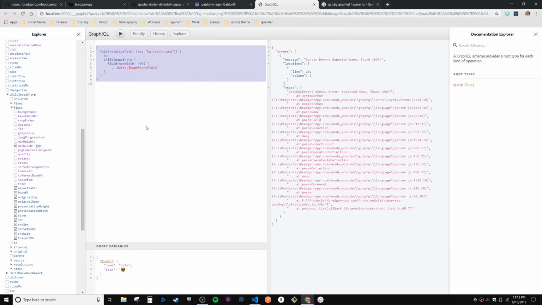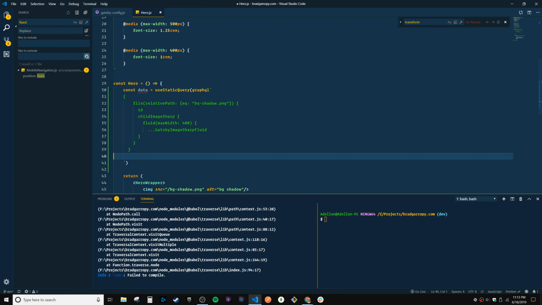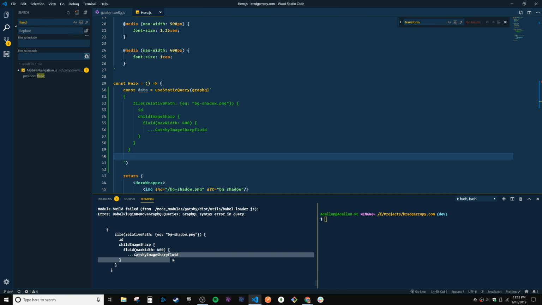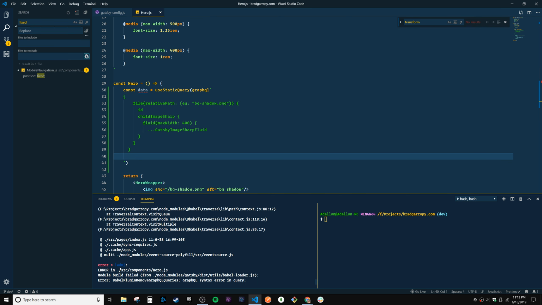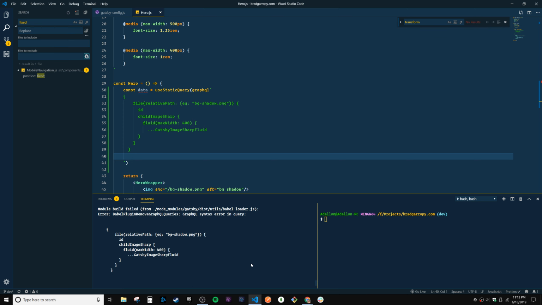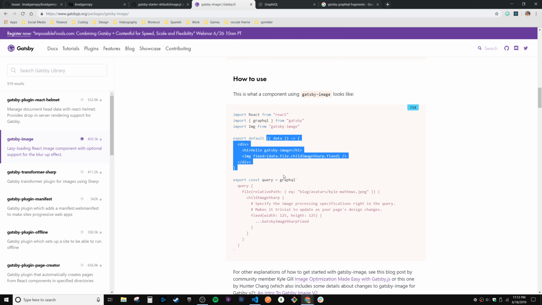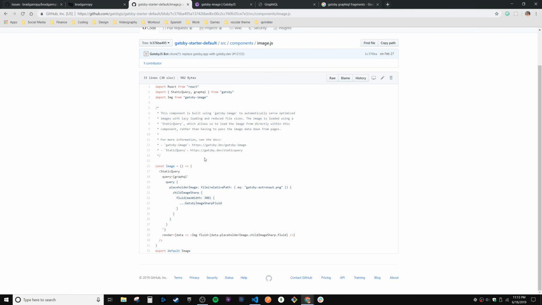Because why? Error in query. Doesn't understand it. So why? Shit, I don't know.